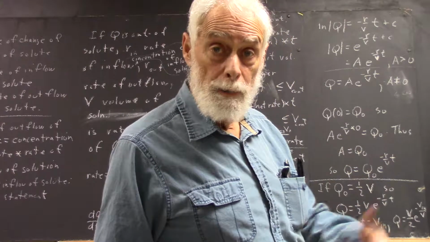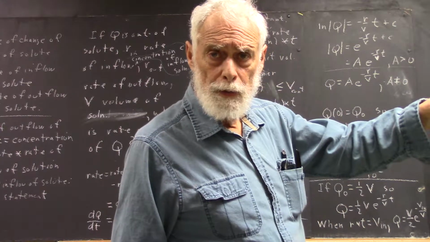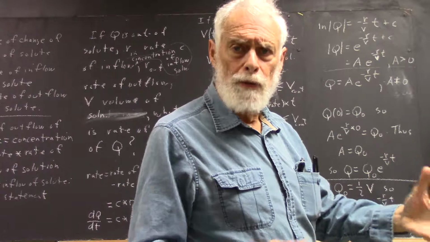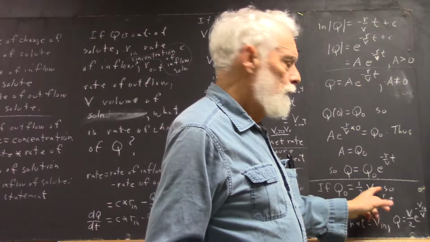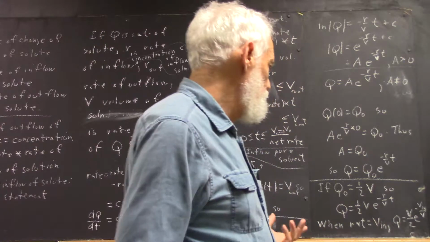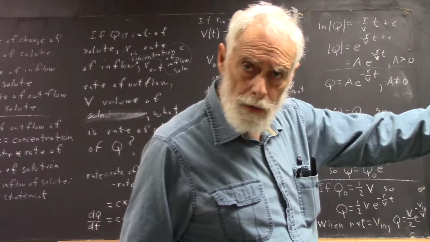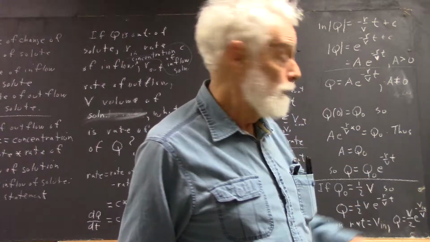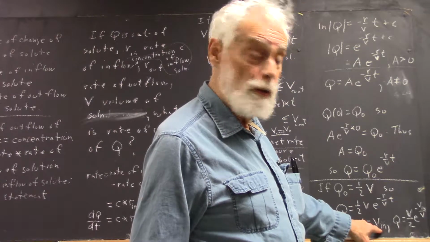Well, if the water thoroughly mixed, it really doesn't matter whether we poured it in at a constant rate or not. Now, if we want to get our exact function Q of T, it does, but the end result, what was the concentration of water in the cup at the end? We can answer that without knowing the rate or without even assuming a constant rate. We have this function. I'll simply say, well, okay, if V sub n is the volume of water that we poured into this cup, then if we had poured it at a constant rate, then at some point R times T would equal the volume that we poured in.